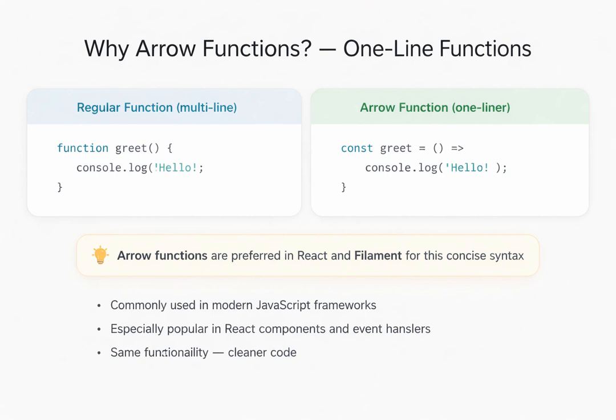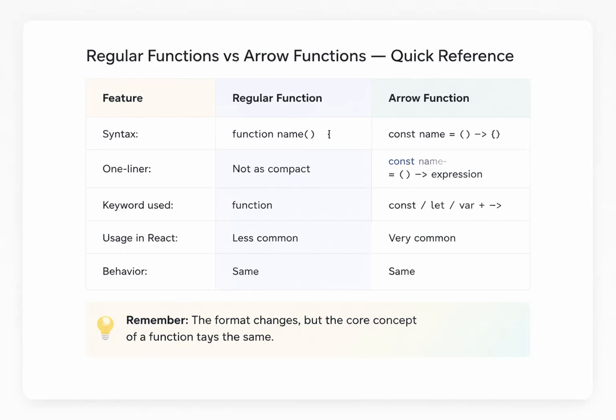It's worth noting that both formats are valid JavaScript. The instructor is clear. It's the same function, just a different format. Because modern frameworks like React heavily favor arrow functions, it's important to get comfortable with this syntax early on. Here's a quick side-by-side reference to lock in the differences between regular functions and arrow functions. The syntax is the most obvious difference.